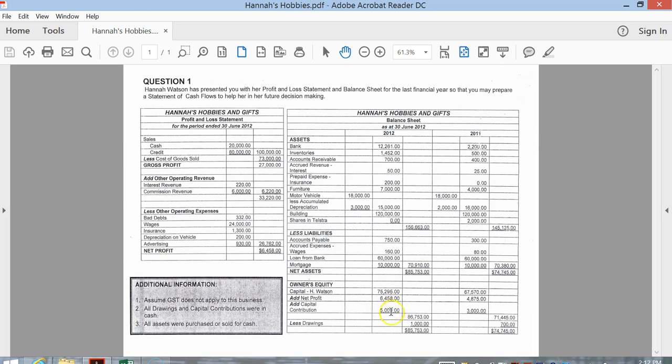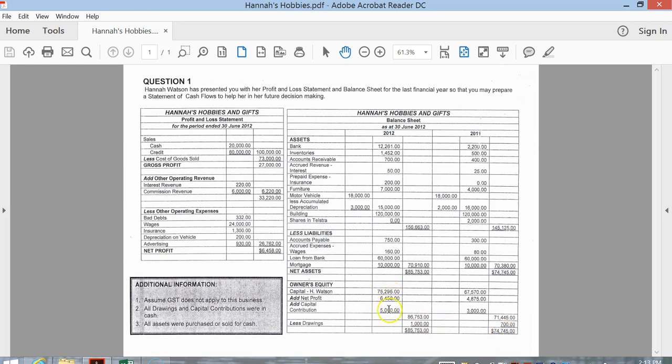However, we do have a capital contribution. Remember, as I said at the start of this task, I wanted you to adjust this figure to 6350. Remember, when we're doing financing and looking at capital contributions from our owner's equity, we're not comparing last year and this year, okay? Because in a perfect world, our closing owner's equity from the previous year becomes our opening capital there.